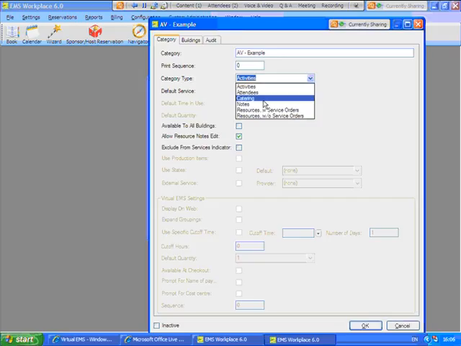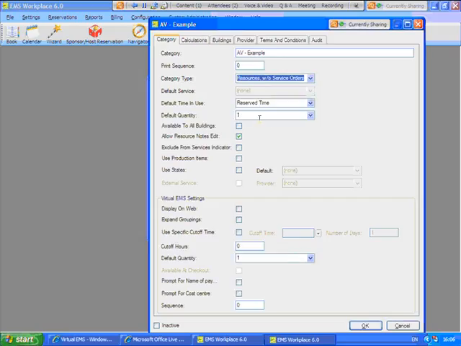Catering is kind of a special case of resources with service orders, where typically for catering, I want my AM break delivered in the morning, lunch delivered at lunch, PM break in the afternoon. I don't want them all dropped off at 8 in the morning when my event starts. For the most part, as much as possible, I want to set my AV equipment as a resource without service orders because it'll make it a whole lot easier for users to order things. It also makes it a whole lot easier to deal with the inventory in the system.